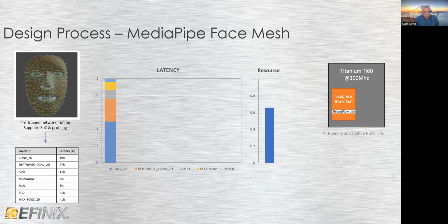And we did a profile of where the RISC-V was spending most of its time, and surprise, surprise, the vast majority of it is in convolutions. So we said, well, what would happen if we started putting together custom instructions to accelerate progressively these Pareto items of where it's spending its time? So we came up with that simple 2-register in, 1-register out convolution accelerated instruction. We stuck that in there, ran it on the RISC-V. Surprise, surprise, we're seeing about a 4 or 5x improvement on the time spent doing those two convolutions, which is what we would expect from that simple instruction. So already a pretty decent improvement on that latency, but why stop there?